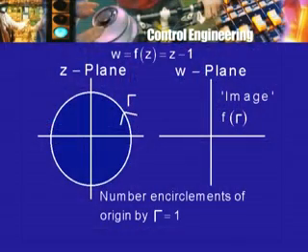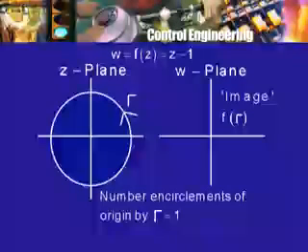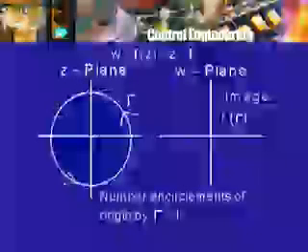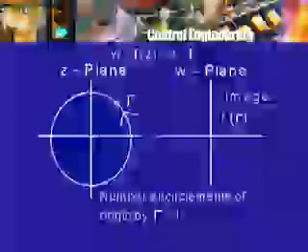So let us look at the simple problem of a mapping of the z plane into the w plane. That is, we have a function w given by f of z of a complex number or variable z. W also is a complex number, and let us take it to be the simple function z minus 1. Now, looking upon it as a mapping of the z plane into the w plane, we would like to see what the mapping does to a contour or a simple closed curve. I have chosen this simple closed curve here, which is the unit circle around the origin in the z plane. I have called it gamma, and I have chosen the orientation as shown by this arrow. The radius of this circle is 1.